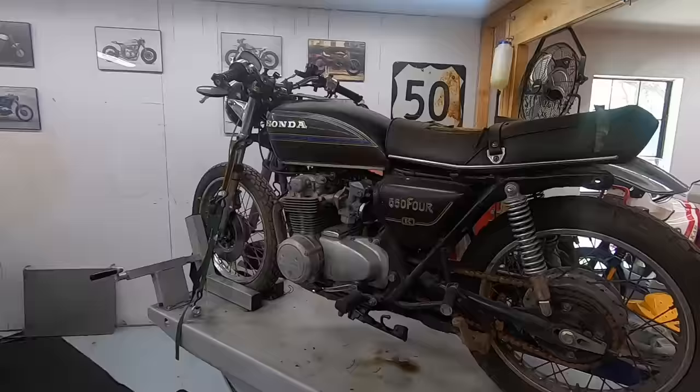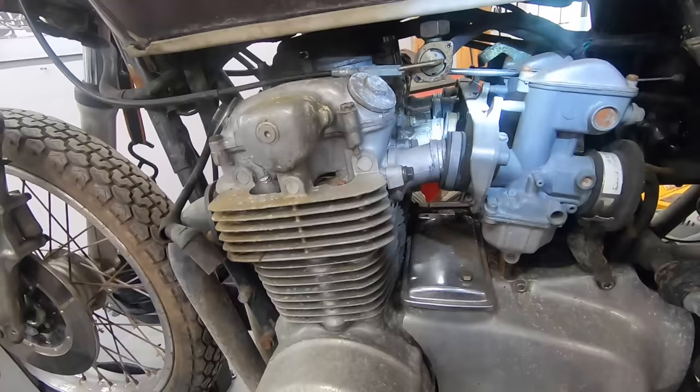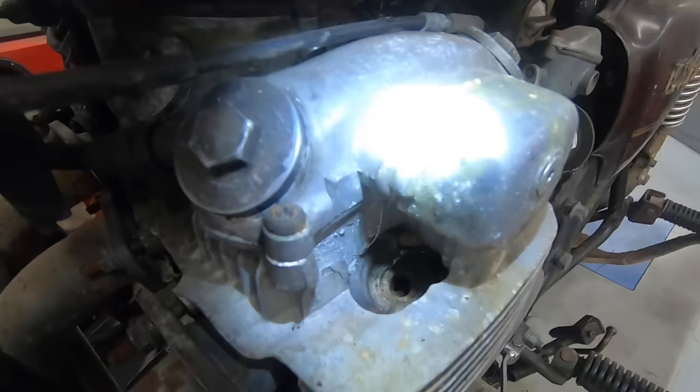Got the bike up in the air and man, this thing is rough. All of our air filters have just deteriorated. Everything is coated in either dirt or oil, or maybe mold, corrosion. There's definitely a green hue to some of this, which is less than ideal.